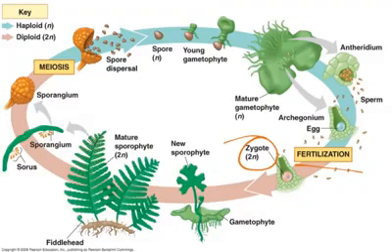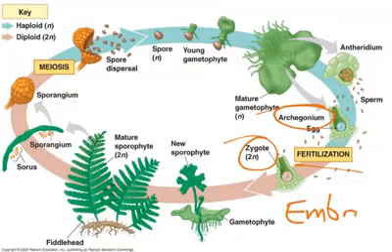diploid zygote. Now, in the moss, if you'll recall, that occurred in the archegonium, and that is still what we call the female part of the fern. We still call it the archegonium, and it's very similar to what happens in the moss. And the zygote is, of course, going to grow. It doesn't show it here, but it's going to develop into the embryo. This language will be the same no matter what we're talking about. We're always going to start with the zygote and then the embryo. And out of this archegonium is going to grow the sporophyte generation.